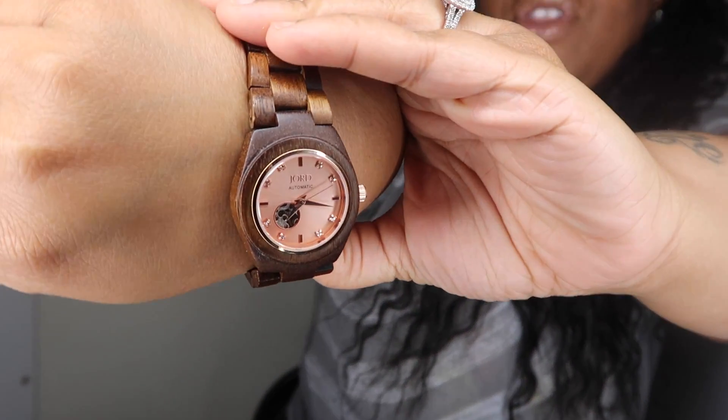This I think would be a bomb gift — I'm actually rocking it on my arm right now, you can see that right there. Watches! All of my kids have had watches, including my three-year-old. I love watches, my man loves watches, my kids love watches — everybody in this house loves watches. So why not give a watch as a gift? I love Jord watches — the watches are awesome, they're made of wood. I had never heard of watches made of wood until them, and this is like my third or fourth watch from them.